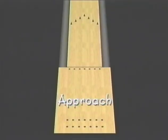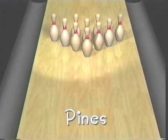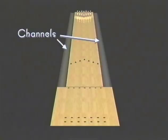Okay, so we've got the approach, locator dots, foul line, target arrows, and pins. There's actually another part of the lane. Well, two parts. Oh yeah, those are the channels. They're called channels. And with some practice, your ball will hardly ever take that route to the ball return. Now, let's bowl.